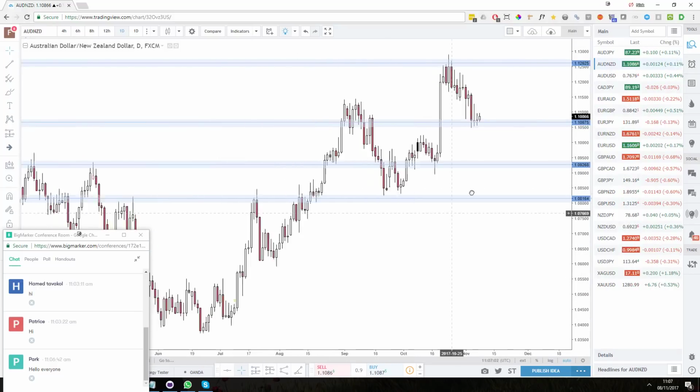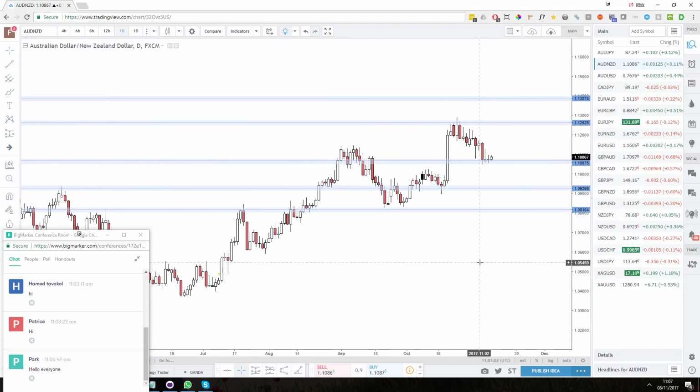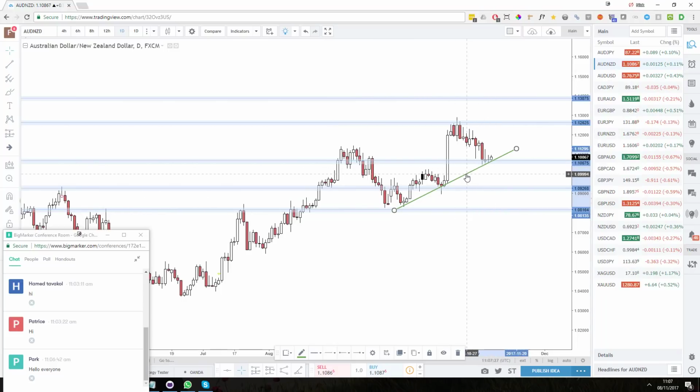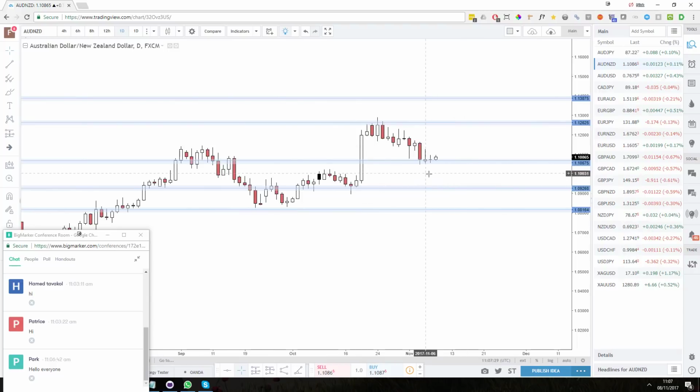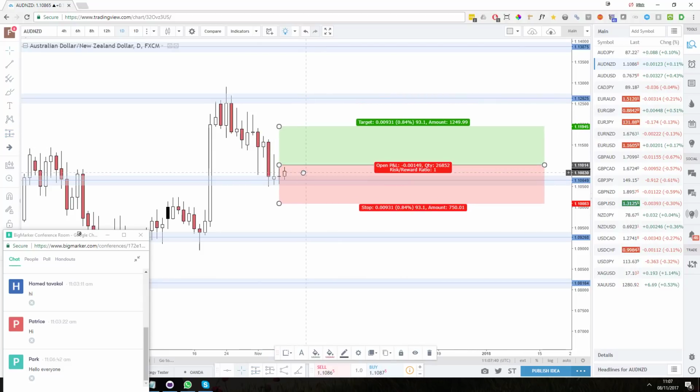But AUD New Zealand, this looks to be with the trend. I'm just doing it by eye, but it looks like you could draw a pretty straightforward trend line here, based on those two recent points. So it's adhering to the kind of bullish trend. It's forming solidly on the support area. This actually doesn't look like a bad setup. Actually looks like a decent setup. Hasn't triggered yet either.